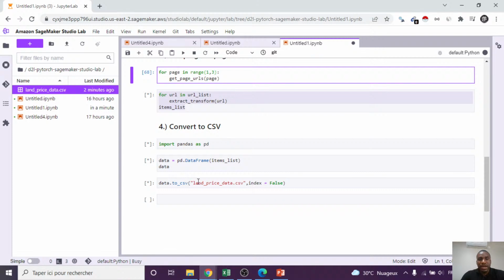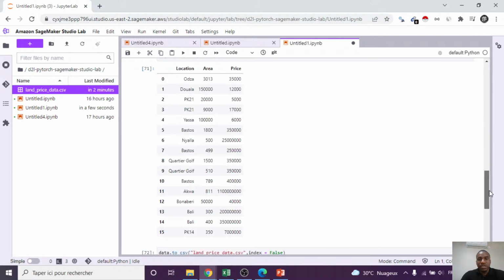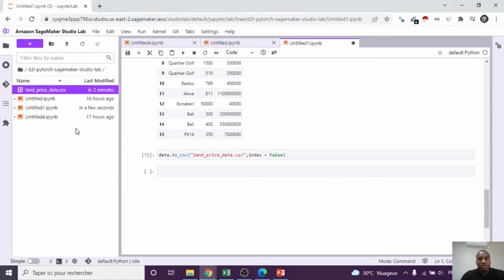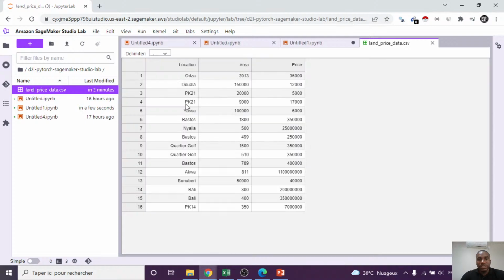And then at the end we are expecting to get an updated land price CSV here, which you see is, let me just open it here. If we open it up here, this is what we get. So it is 2 pages because it is longer, 8 per page, so 16 items.